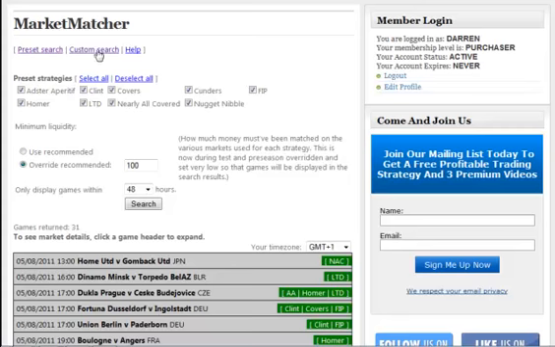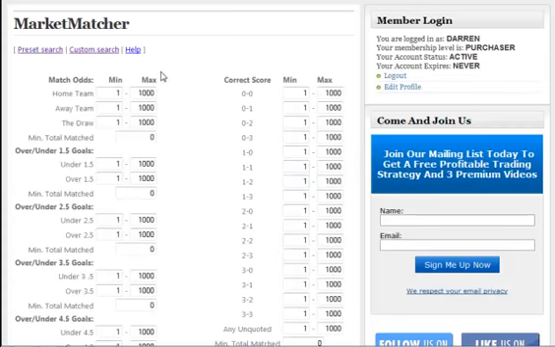The other one which we've got here is the custom search. Now this is very much to allow you to do whatever you want with, and this will be very much evolved around perhaps your own particular strategies, or just your own particular analysis that you want to do again on the card. For example, maybe people will have strategies based around backing or even laying home teams that are odds on in a particular market.